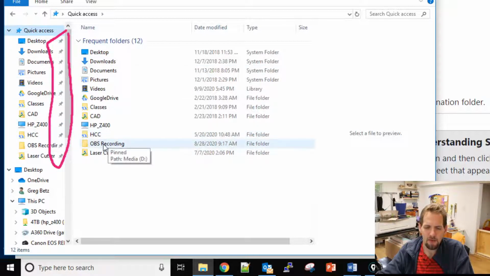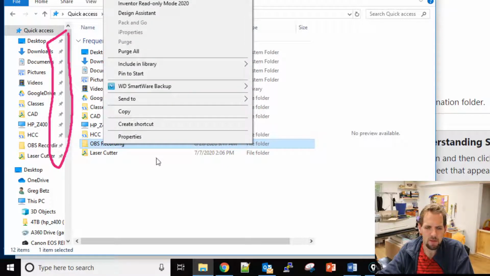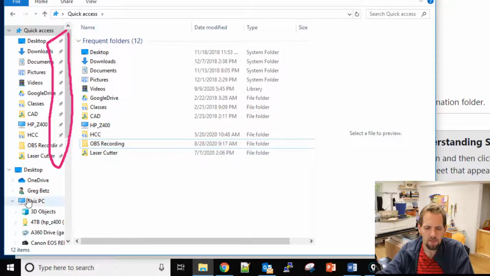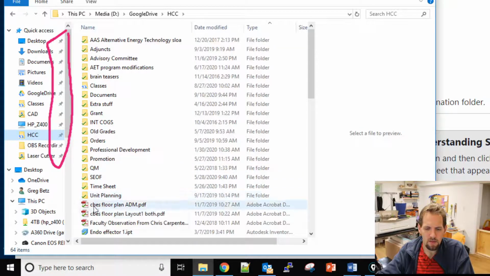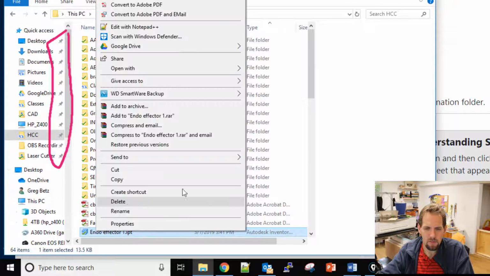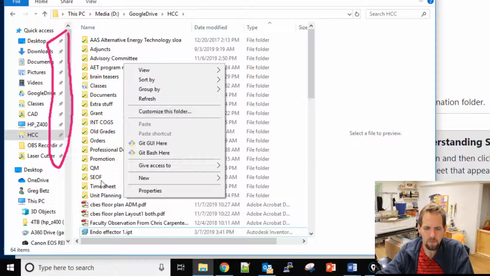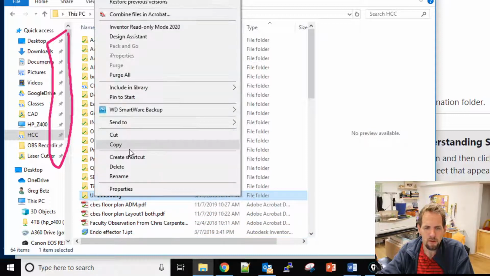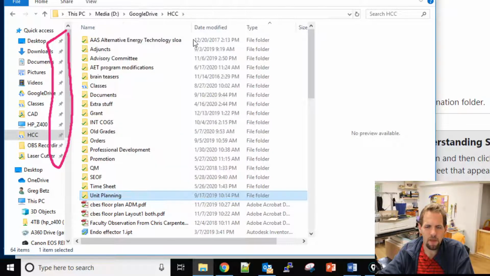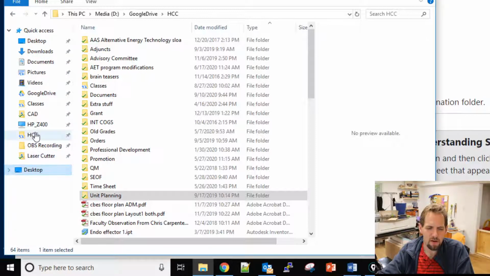And you can pin something just by right-clicking on it, and then in a minute it will give you the option. You guys can't see that because it's above my screen. Let's see if I can get like this one. I need a folder. Yeah, nope, you guys still can't see it. Anyway, it says pin to quick access. It's the third option from the top. It's all the way up top there. But anyway, I highly suggest you pin things to your quick access that you use very frequently.